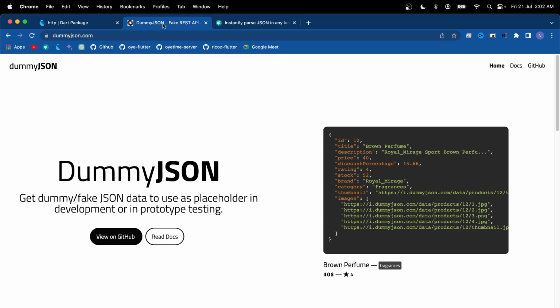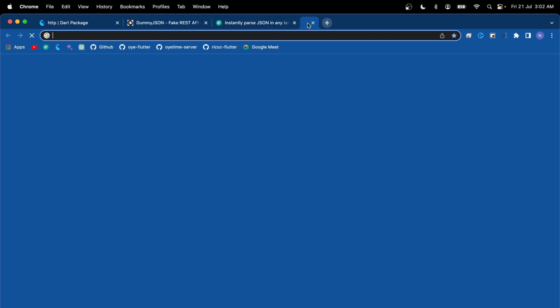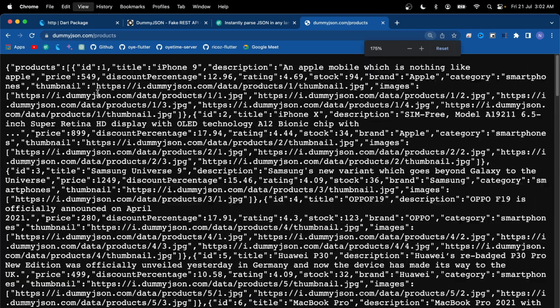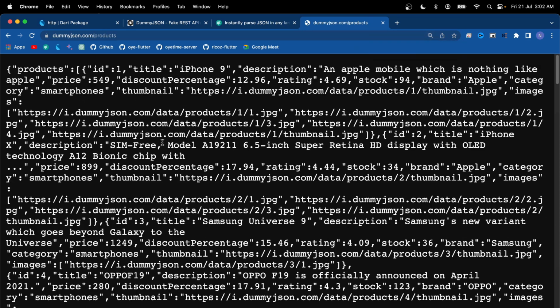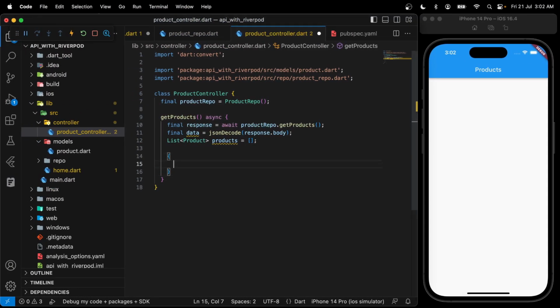Let's quickly go back to our response and have a look at it, right? Okay, so if we look closely, hold on, let me zoom it for you. Okay, so if we look closely, we are getting all the data on the products key. Okay, and JSON works in the key pair format. For instance, if this is some key, this is going to be the value, right? And if you call the key, you can get the value out of it. Okay, that's how JSON really works, right? So we know that all the products are on the key products.